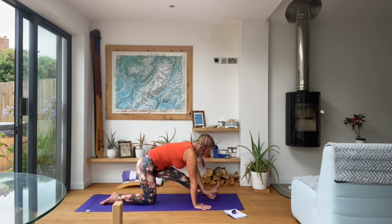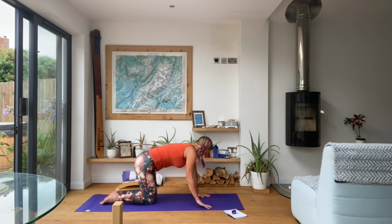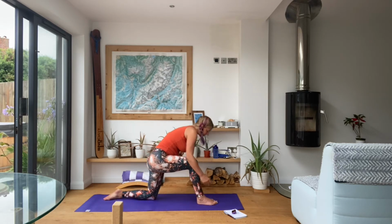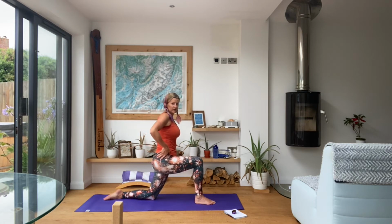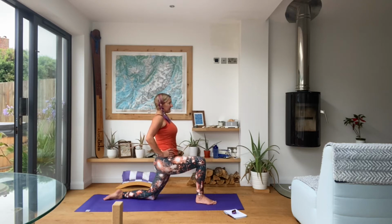Take your hands to the inside edge of the front foot and swing that foot back around. Take the hands left and swing the right foot forwards. Start by coming up onto your knee, tuck the tailbone under, and then take the hips forward. Feeling the stretch down the front of the left thigh this time. And then if you want more of a stretch, keep that tailbone tucked, take the shoulders back slightly.